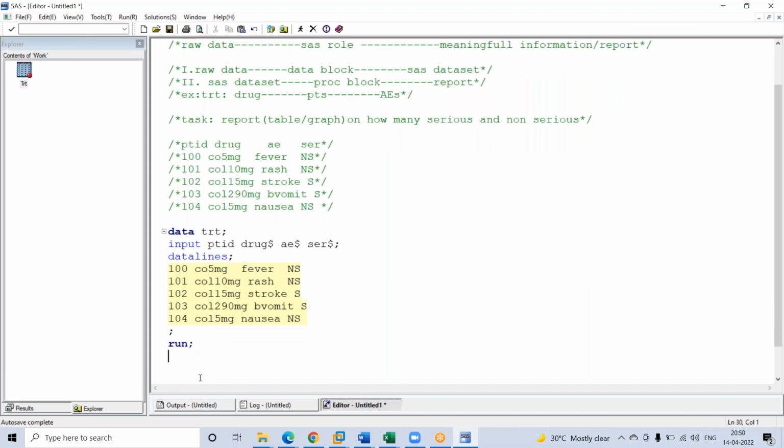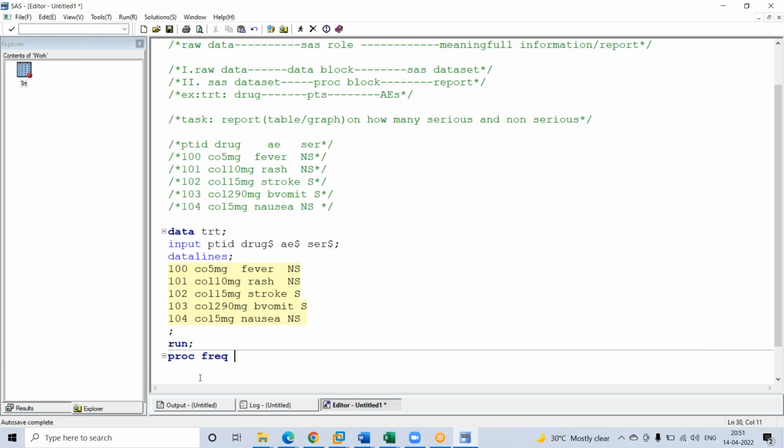So to get the count, we use the statistical procedure frequency. Like this, we have so many procedures. Let's say if you want to get the average, proc means, proc summary, proc univariate. If you want to get the forecast, proc forecast, proc rank. If you want to do the regression analysis, proc reg.